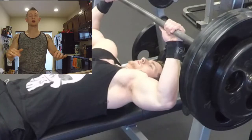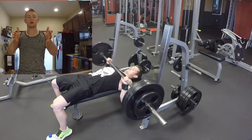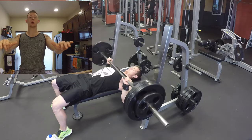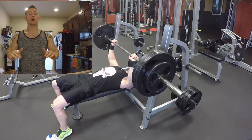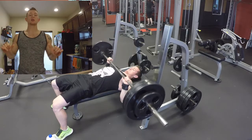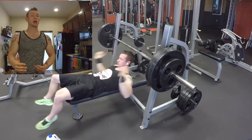So as you just saw, when you see my shoulders kind of lift off and set back down, you want to set your shoulders down on that bench. You want to get a good square foundation on the actual bench platform. That way when you push off of it, you get an equal push on both sides and one part of your shoulder is not leaning off the bench. I've seen that happen a lot.